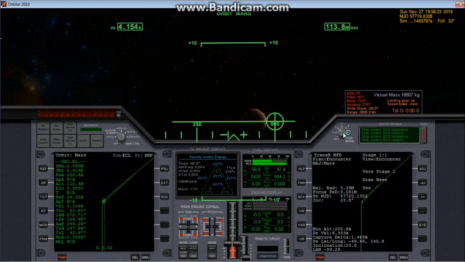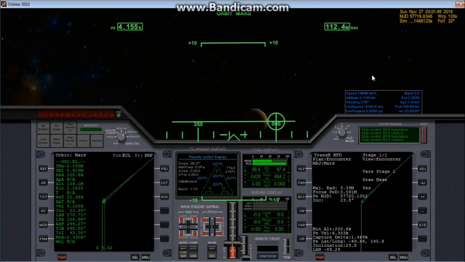Okay, 320 kilonewtons of force, 18,807, which means our acceleration is 17 meters per second squared. So to kill 1469 with 17 meters per second squared of acceleration means 43 seconds before periapsis is where we begin the deceleration burn to get into orbit.